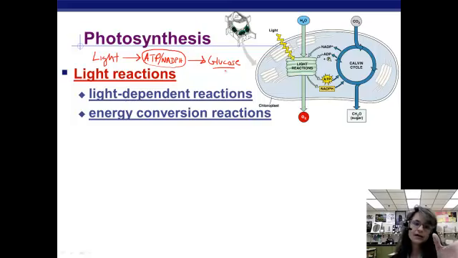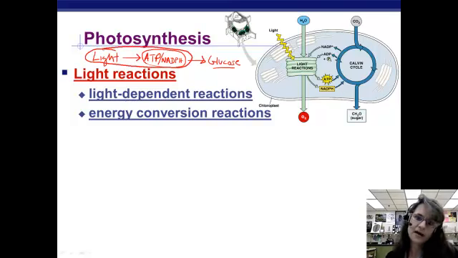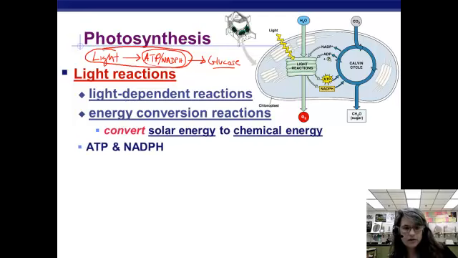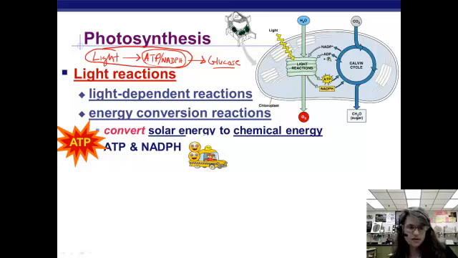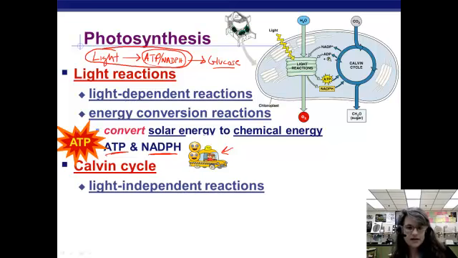Okay? So in the light reactions, we are going to be doing this step here. We are converting that light energy and capturing it in a chemical form. It's just not a very adequate chemical form for us, at least not yet. So we're converting solar energy to chemical energy, which is going to be ATP and our NADPH. Remember, we dealt with a similar electron carrier back in cell respiration. It was NAD. Okay? The Calvin cycle then is going to take these things here and convert them to glucose. Okay?